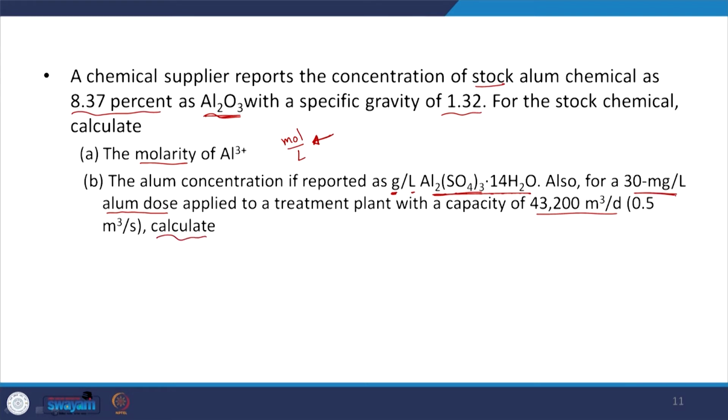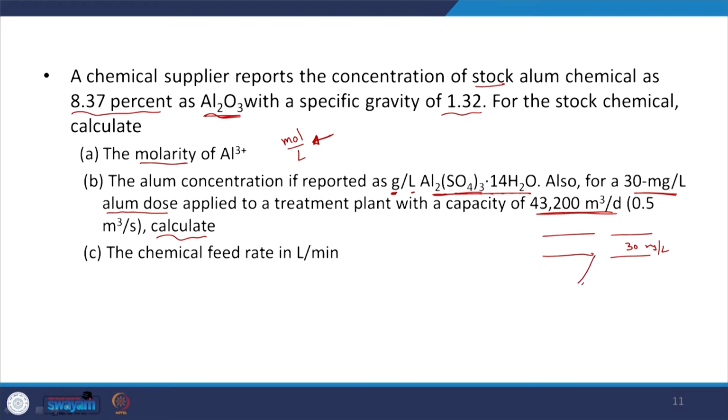So, this concentration is required for a particular flow that is coming. Calculate the chemical feed rate: what is the concentration of the chemical, or rather, for the water that is coming in, and I want to see to it that the mixed one has a concentration of 30 milligram per liter of alum, let us say. Here, assuming there is nothing, what is the rate of this pure chemical that I need to add?